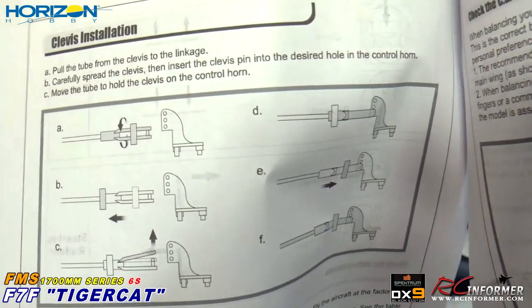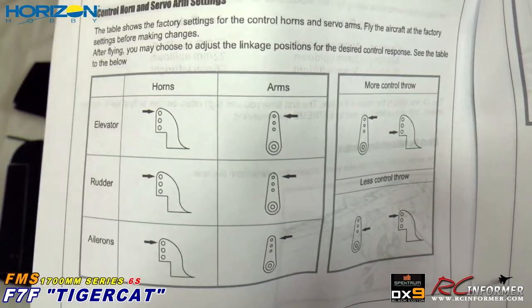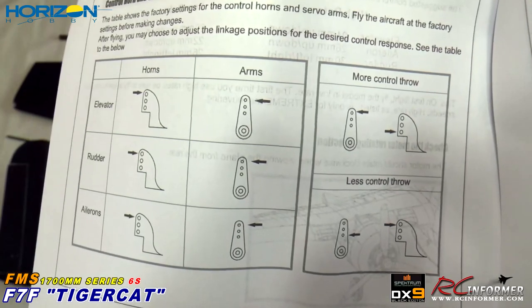I don't know if I'm really excited about... Where do they have that? I'm not really sure what that's showing. I have to look at that in more detail. There you go. That's the one we're looking at. That one shows the position of the arms and the horns, and where you want everything to be.